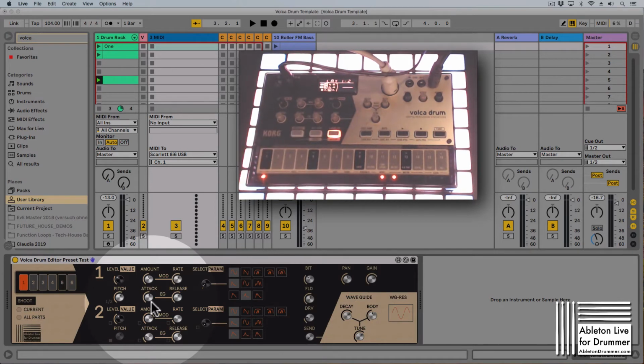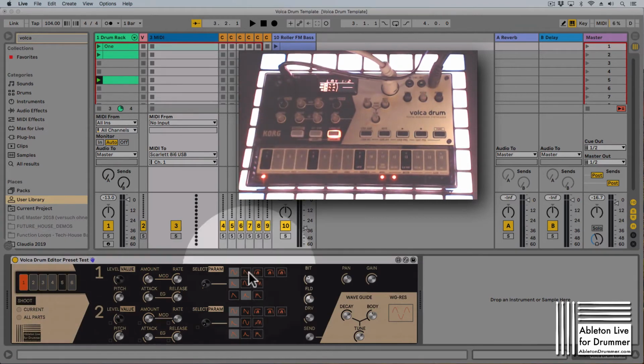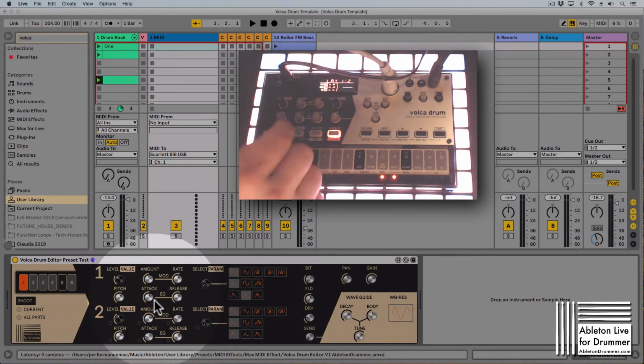Okay, so what I need to do now is to get all those settings being sent to the Korg Volca Drum, because I just changed the pitch here. I now need to send these values out, because this is not working bidirectional. So if I'm changing the pitch on my Volca Drum here, you can see nothing is changing in the editor.